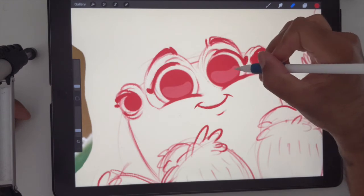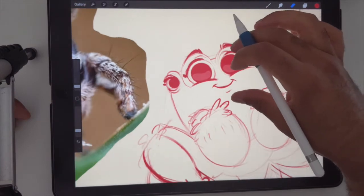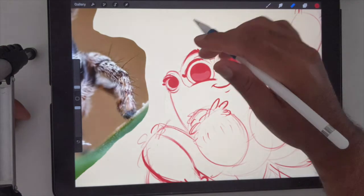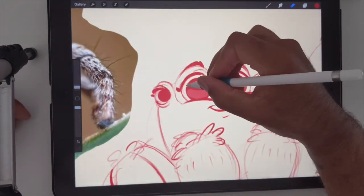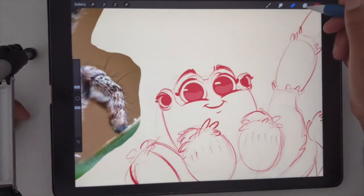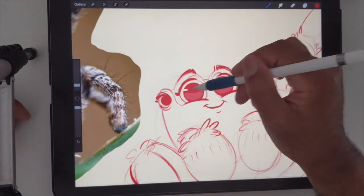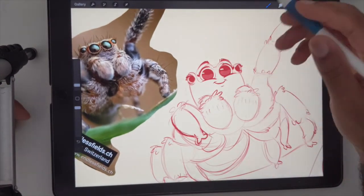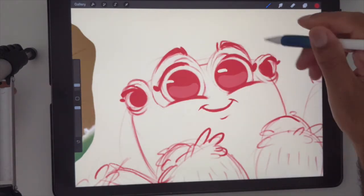So I just do my little eye jelly beans. And actually, usually first I would do the shadow, but that's okay. We'll do the shadow now. The reason why I erase instead of using white is because since I'm not coloring it in, I'm just erasing and I lower the opacity to get the lighter shade that the background is.